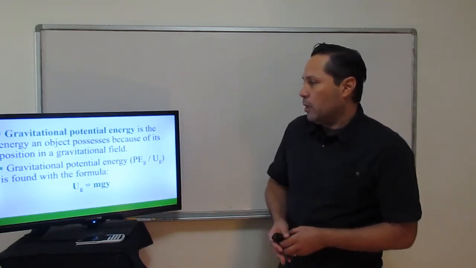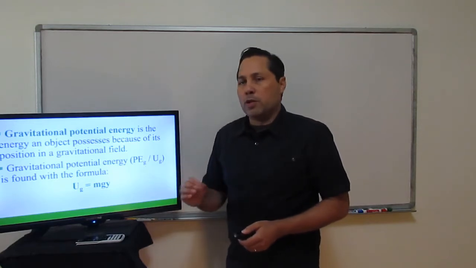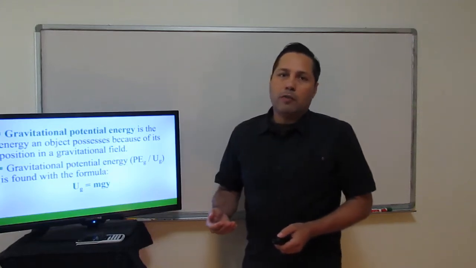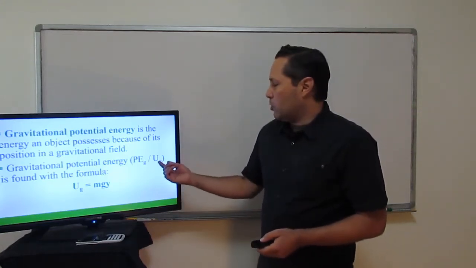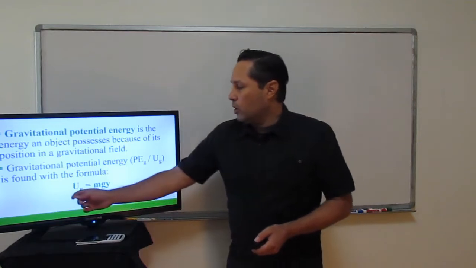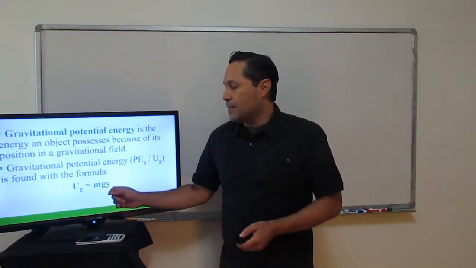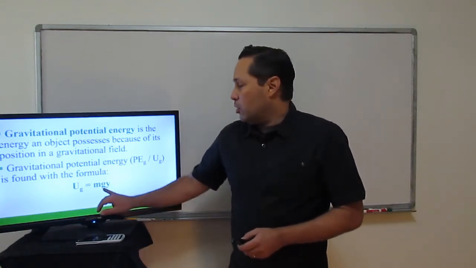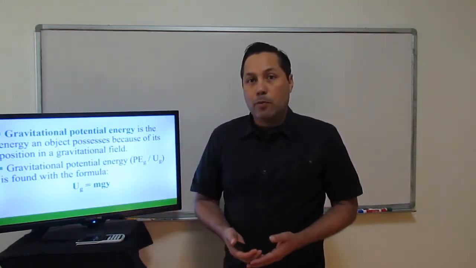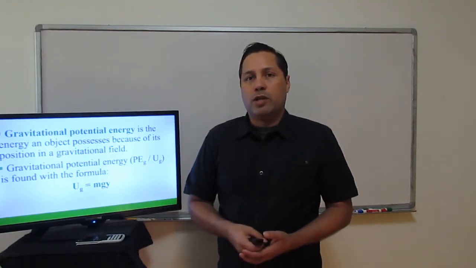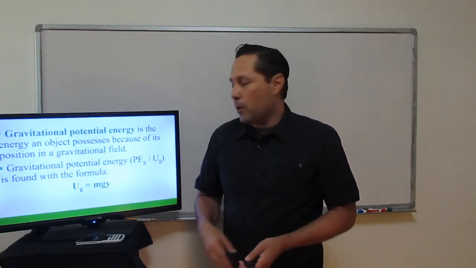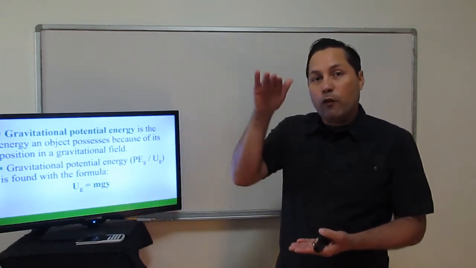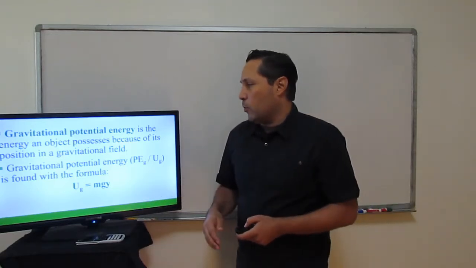So for our formula, a lot of the books use for potential energy the symbol PEG, so potential energy due to gravity for the G. But for AP Classroom, we're going to go ahead and use the symbol UG. So here, potential energy is equal to M times G times Y. M is mass measured in kilograms. The G is gravity. Gravity is 9.8 meters per second squared, but for us, we'll just stick to using 10 meters per second squared. And Y is its position relative to the starting point. How far above is the object above that starting point?